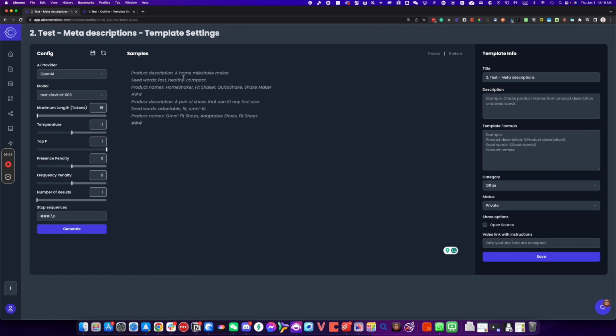I'll do another one as well. In my second example, I have the second step to write the meta descriptions. I'll use the same first half of the prompt here, and the second one is our upcoming article title, please write the meta descriptions for this article.